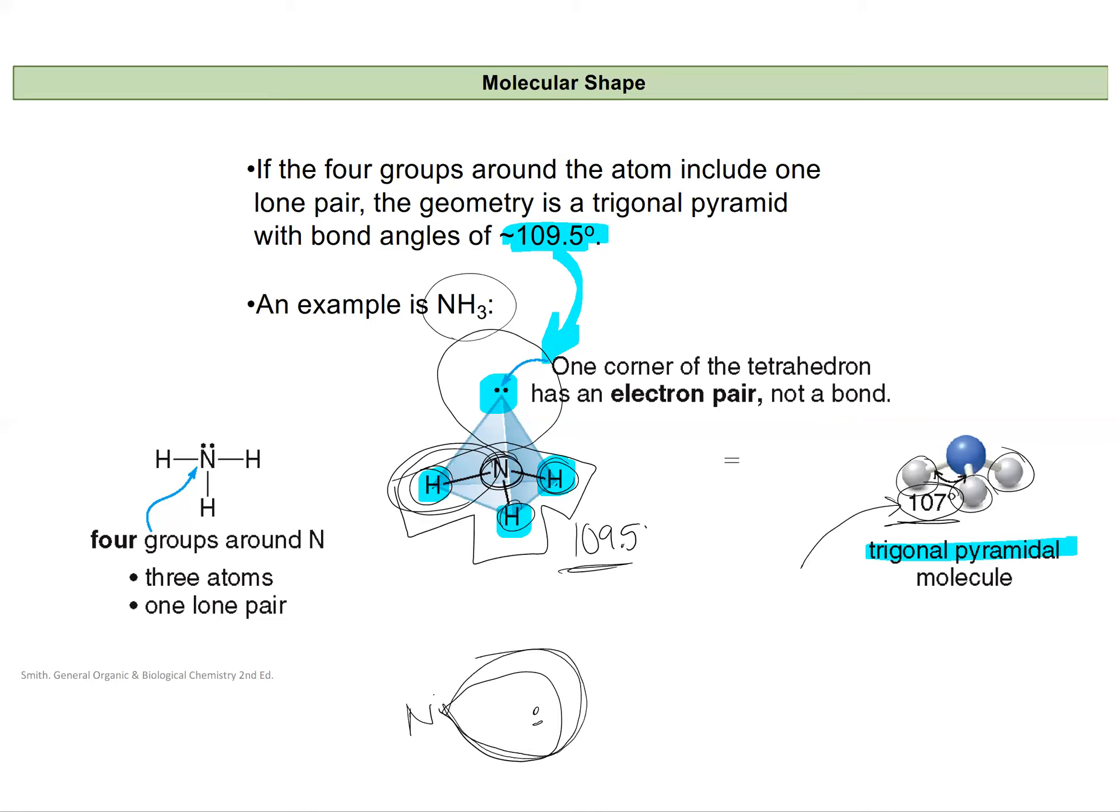But what they're trying to get at is that lone pairs actually take up more space than an atom that's bonded to the nitrogen in terms of its electron pair. And that's because a lone pair doesn't have anything that's actually tying it down on the other side. So this lobe gets very spread out. It takes up more space. If instead we had a bonded atom, we have electron density in the bond that's attracted to both of these nuclei at the center of each atom. And so that kind of brings the shape into another point.